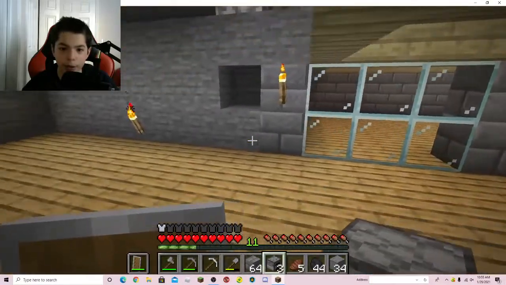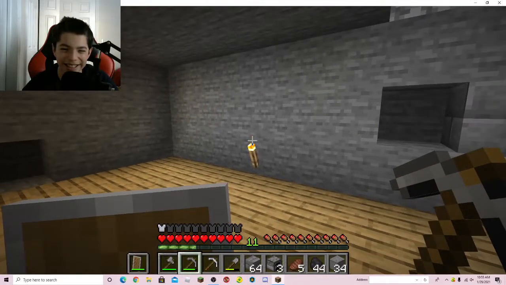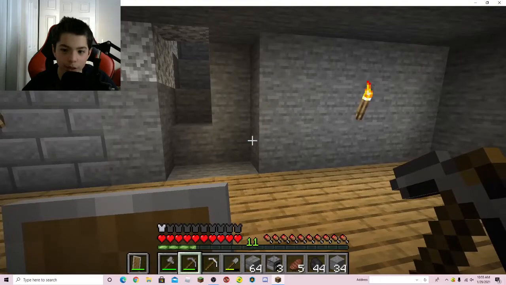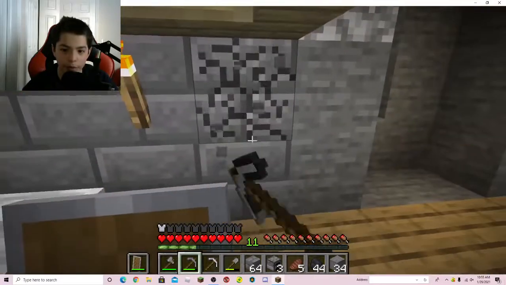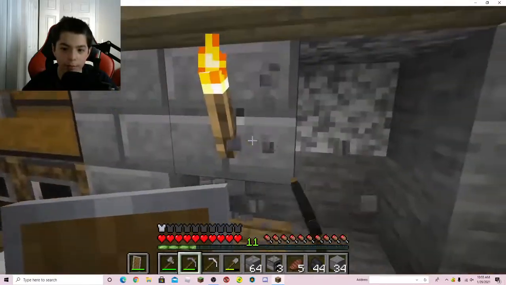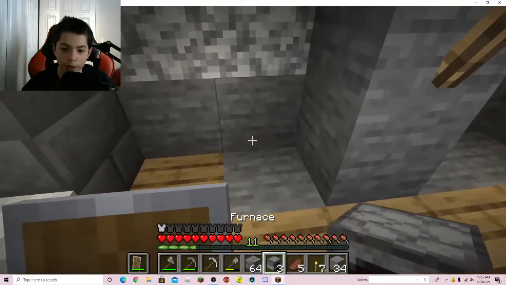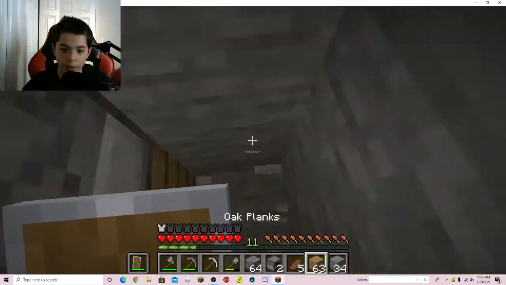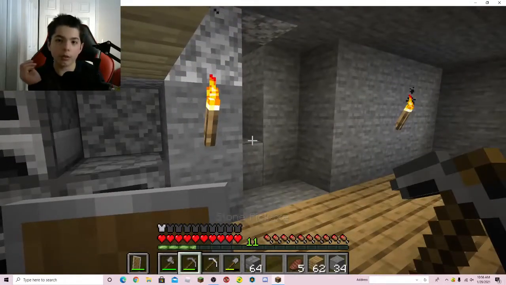Let me put these probably right here, maybe? I don't even know where to put these. I'm gonna put them just right here, because I don't know where else to put these. But we do need more furnaces still. Let me delete this, get rid of this, and just put this here, and this, and this. There we go. We're gonna get more cobblestone, guys. I mean, we're literally living in a mountain. There's cobblestone everywhere.